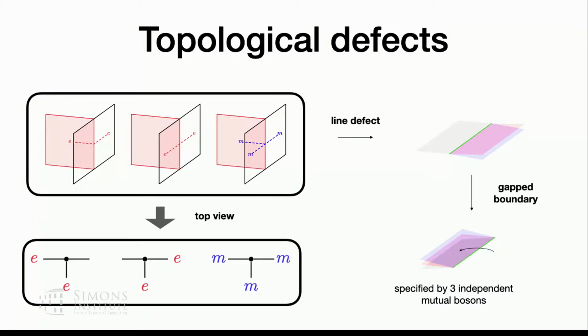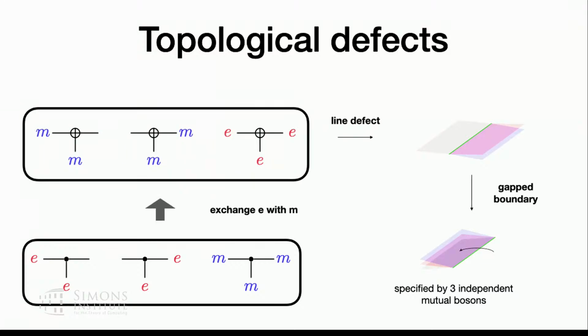Here I have 3 layers, and I need to pick the things that can be created there such that I get these rules I want for my logical that I'm going to measure. And so I'm just compressing the description here a bit to say what's being locally created at this vertex, at this junction, which you can view from the top as just a vertex. And it's going to be pairs of E and then 3 M's. So that's the choice. You might notice there's a symmetry in the surface code where E and M are equivalent. And under this symmetry, this junction maps to a different junction. And it turns out these 2 kinds of junctions are all I need in the construction.